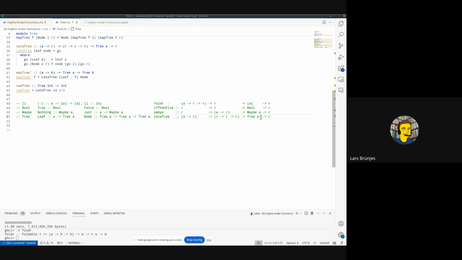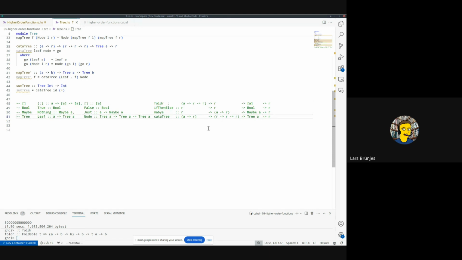So there's a very close correspondence between these two, as you can see. Does that make sense? So it's mechanical. You can basically do this mechanically, and actually you can do that in Haskell. Given a data type, you can automatically derive its catamorphism, and given the catamorphism, you can automatically define a data type. It works in both ways.